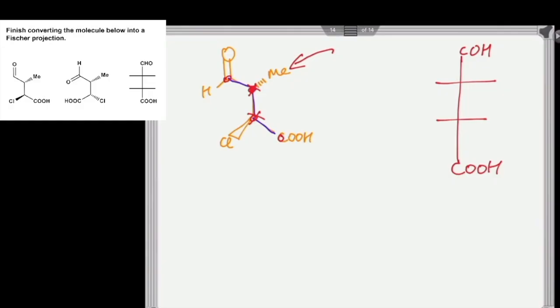Actually, I think I'm going to specifically draw this out so we can see that clearly. This is an aldehyde like this. That's the carbon up at the top shown here. Okay, so carbon number 2 in this chain has a methyl group on it. I'm sighting on it from this direction. If I do that, you notice that the 2 bonds along the axis here are already pointing away from me in that position. So this would be like reaching into the page, grab the methyl with my right hand, the hydrogen pointing out with my left hand. I'm picking it up and I'm staring at that middle carbon. That puts the methyl group over here, hydrogen over here.